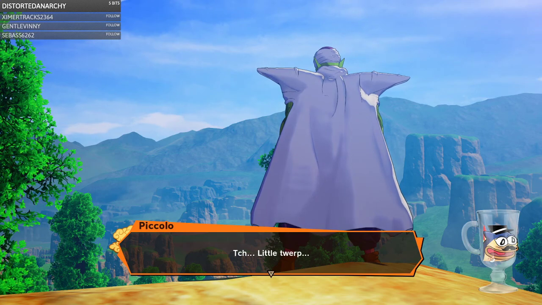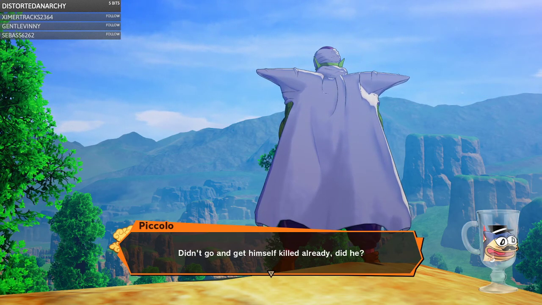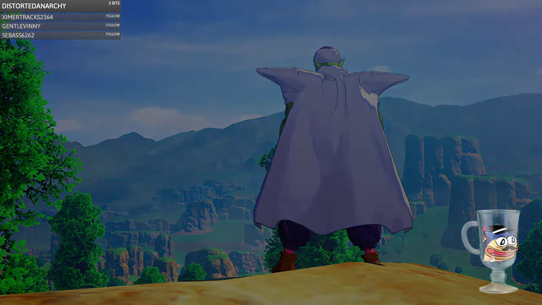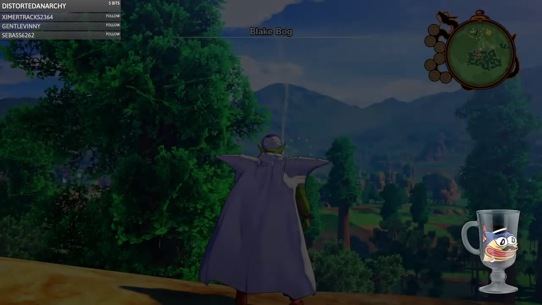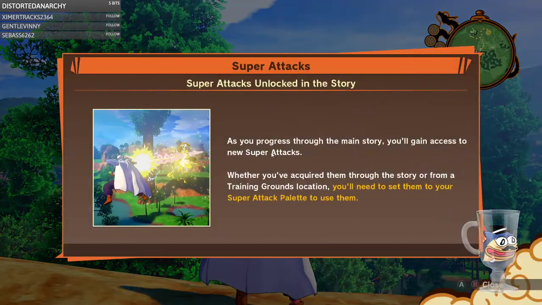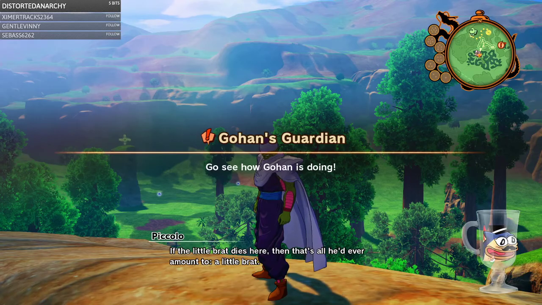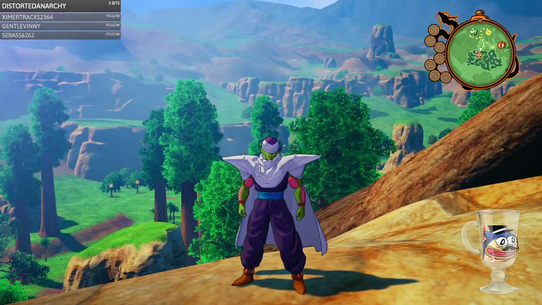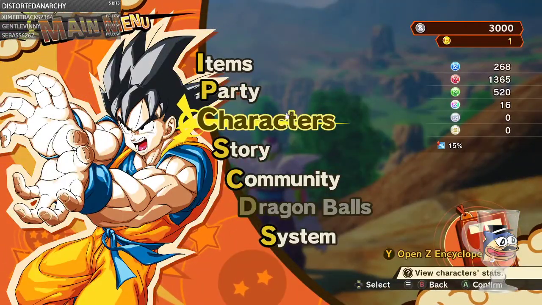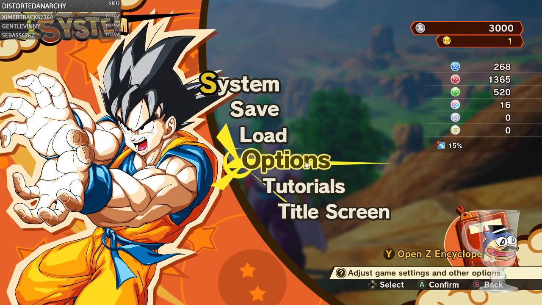Little twerp. Didn't go and get himself killed already, did he? I'm Piccolo! New super attacks with you. Okay. If the little brat dies here, then that's all he'd ever amount to. A little brat. If the little brat dies, then the little brat dies.